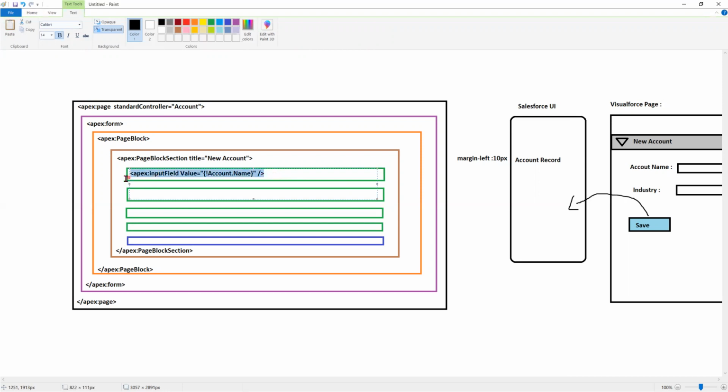Similarly, I need to add it for the rating, for industry, and then for the phone number.